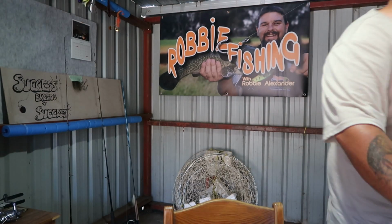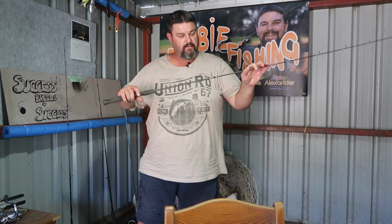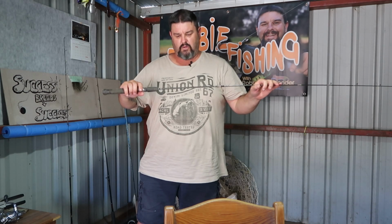Now what I meant by that is, I might have to change my camera angle here and just stand back a little bit and see if I'm in frame. How did I go? Am I in frame? This is an old fishing rod. This is a Silstar Traverse X. I've had this from the 90s. It's a little whippy rod. It's a graphite coil construction. I don't even know what that means, but it's graphite based. Now I'm on a better angle here than what I was in the field the other day.